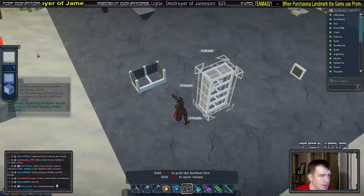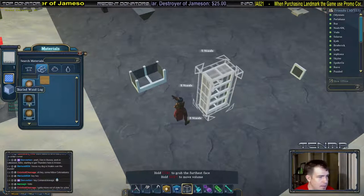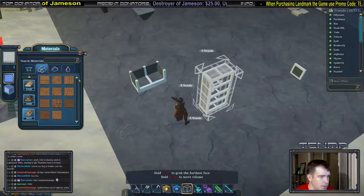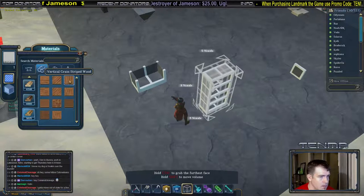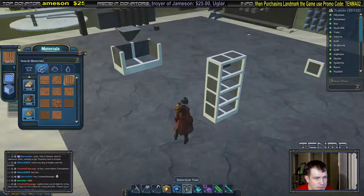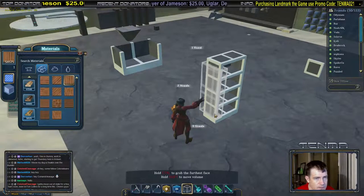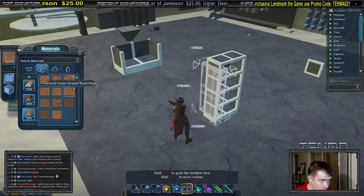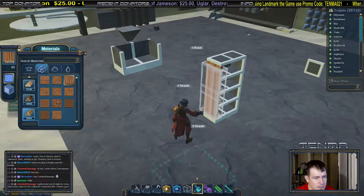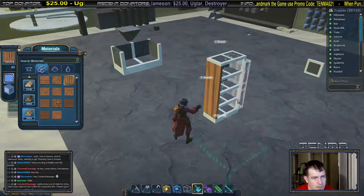So I'm going to select the whole thing, come in here, and let's pick a wood texture, something like, let's go with stripe wood, and something like vertical. And you could probably come in here for each individual side and do this. Let's grab this one side here, go vertical striped, and we'll paint that. And let's go to the other side. We'll paint that.